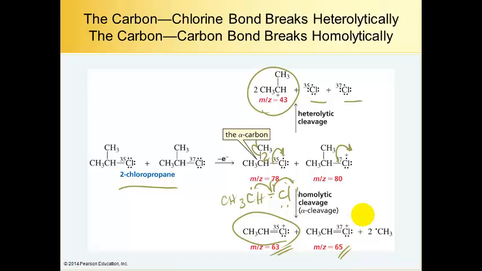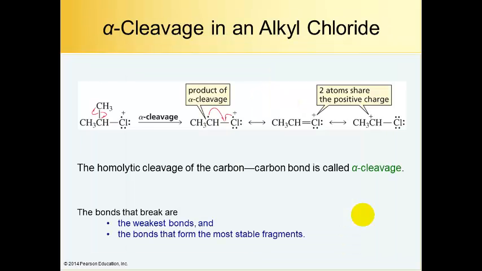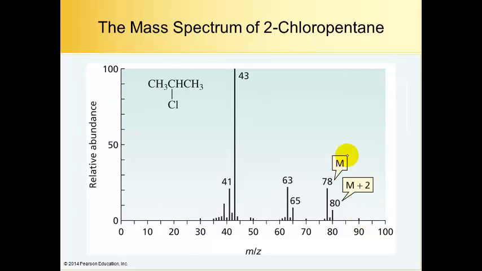And so this gives us some insight into what we're going to see in the actual spectra. And so the spectra is here. So this is the chlorine with 35, and this is the chlorine with 37. Because the natural abundance is more like 3 to 1, you're not going to see equal ones. With bromine, you saw equal, but with chlorine, on the molecular ion, you're going to see M and M+2. That's the same as bromine. But the abundance of the M+2 is about a third that of the M.